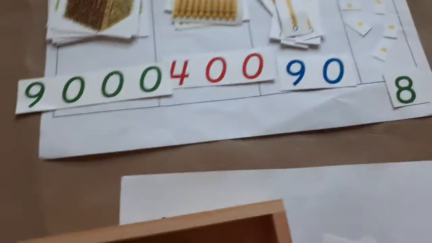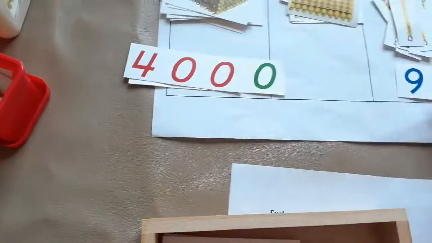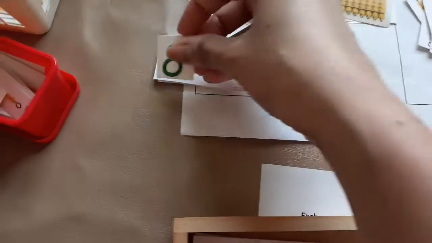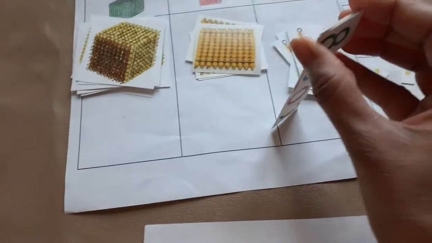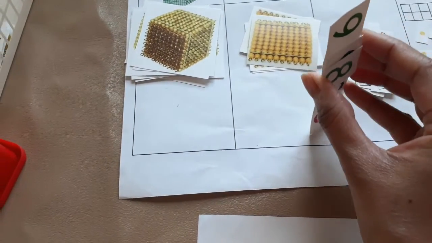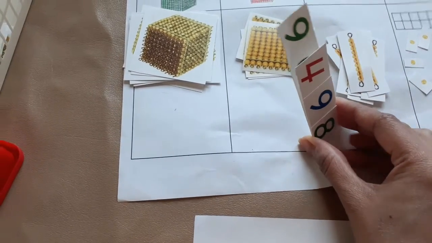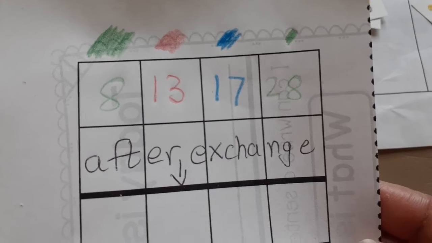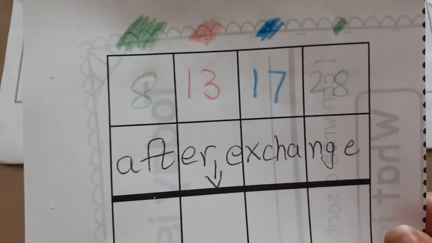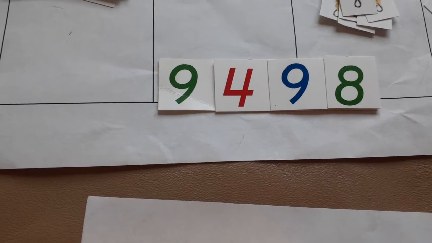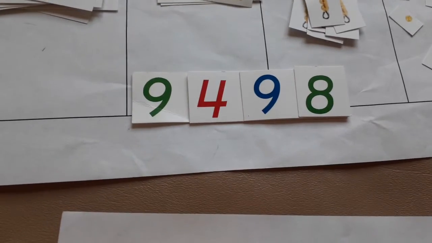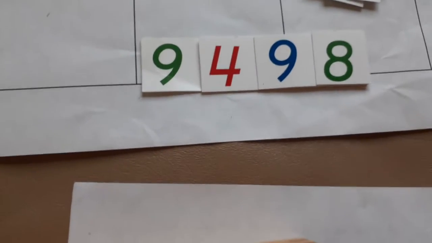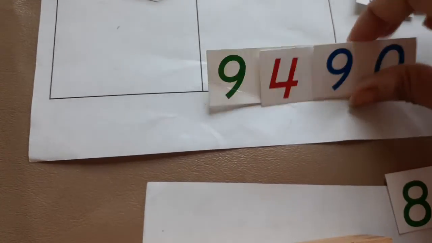Now I'm going to do the magic slide to see what number this makes. If you have printed these on cardstock, this is how you can do the magic slide. 8,000, 13 hundreds, 17 ten bars and 28 units after exchanging makes the number 9,498. If you haven't printed these numbers on cardstock but printed it on regular paper, this is how you can do the slide.